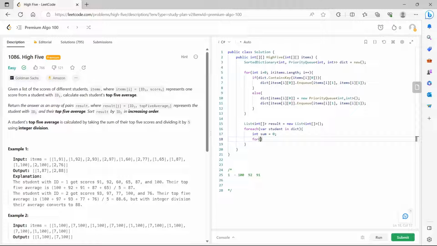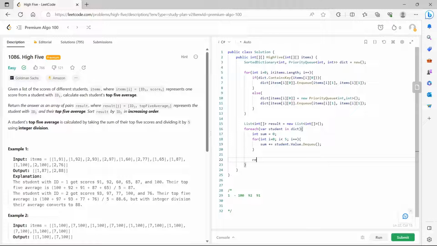Now we need only the top 5, so I'll take a loop which will iterate 5 times. In this loop, I'll simply add the elements from the queue. So to access elements, student dot value dot dq. We have to take elements out of the queue.